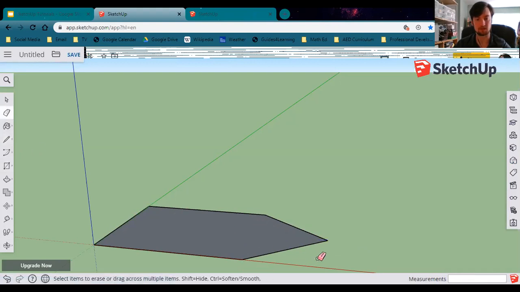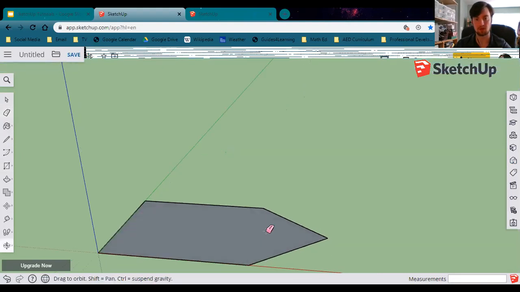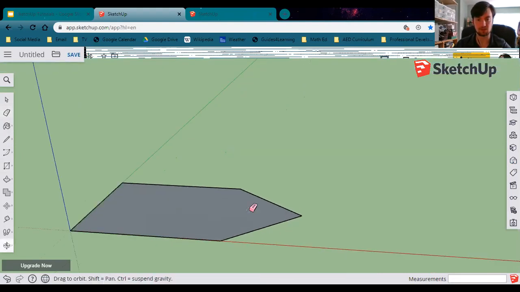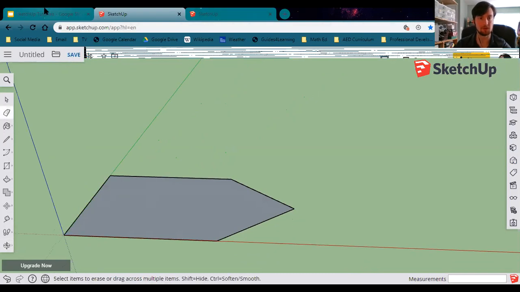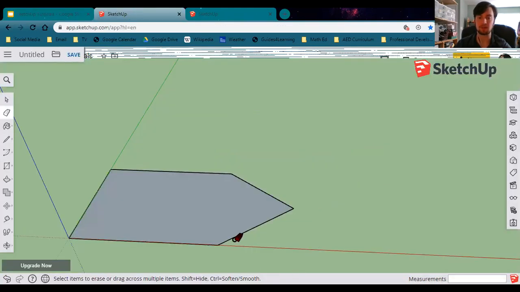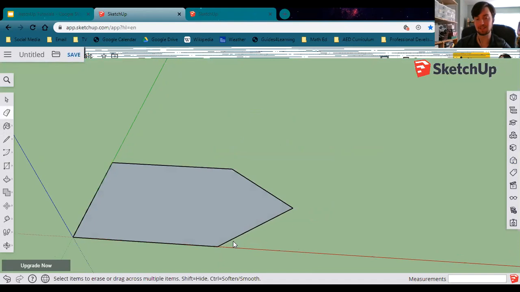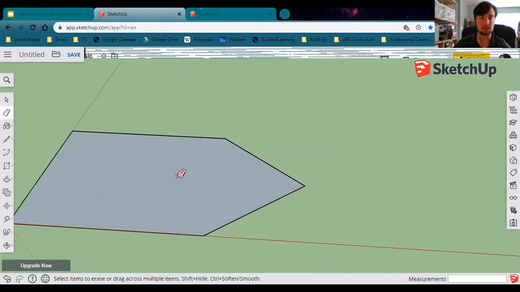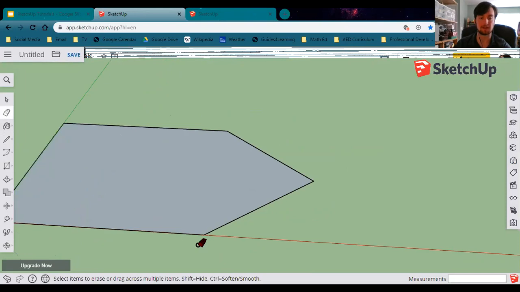and erase these lines. Cool, now that is just about the top view of the hull of the ship. Now you can notice here as well, there are fillets, there are curves, rounded edges around these corners. So in other programs like AutoCAD and Inventor, there is a fillet tool, but in the free SketchUp, there is not. So here is how I think is an easy way to go about making fillets.